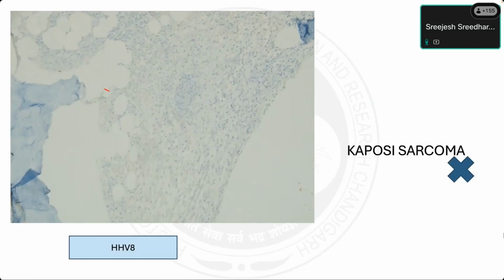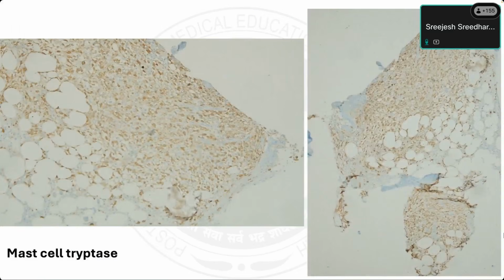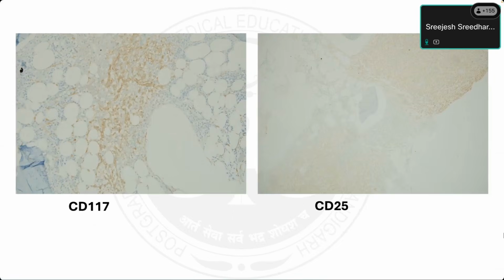This is the mast cell tryptase. You can see that they are beautifully positive, cytoplasmic positive in all these cells. So if you don't have mast cell tryptase, CD117 is equally good, because CD117 will be brightly positive in mast cells. The myeloid cells will be CD117 positive, but the brightest positivity will be seen on mast cells. So if your lab does not have mast cell tryptase, you can do CD117. So this is CD117, again positive.